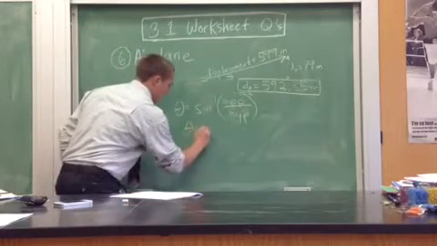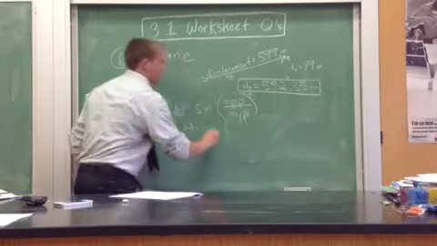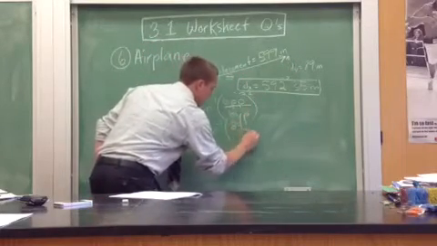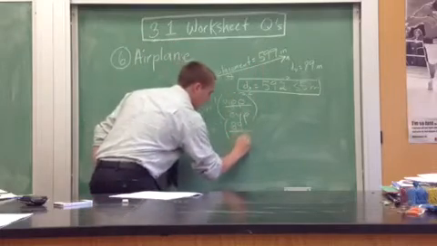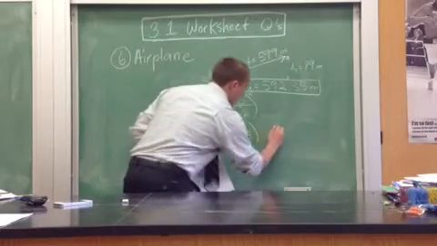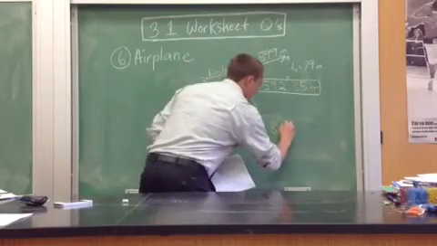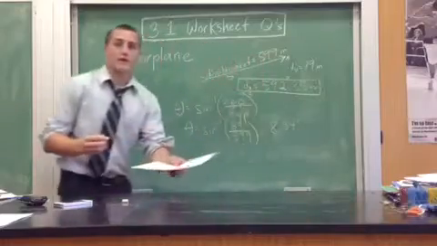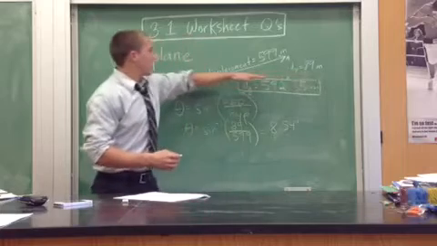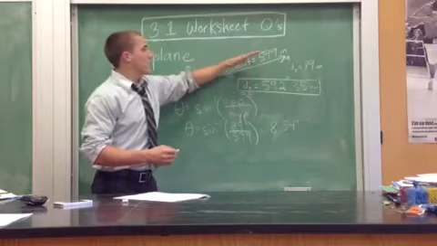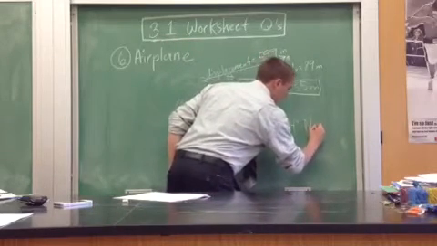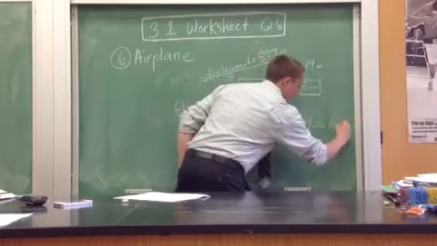So theta equals sine inverse. The opposite of this angle would be 89 divided by our hypotenuse, 599. And we plug that in the calculator. We get 8.54 degrees. Now that's not telling us enough about direction. Since this is east, our angle is going up above east. It's going to be 8.54 degrees north of east.